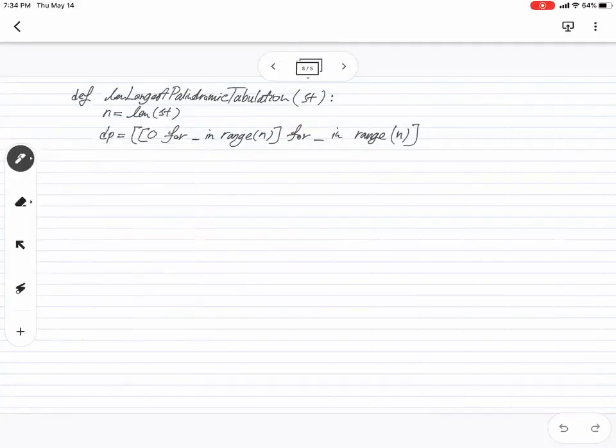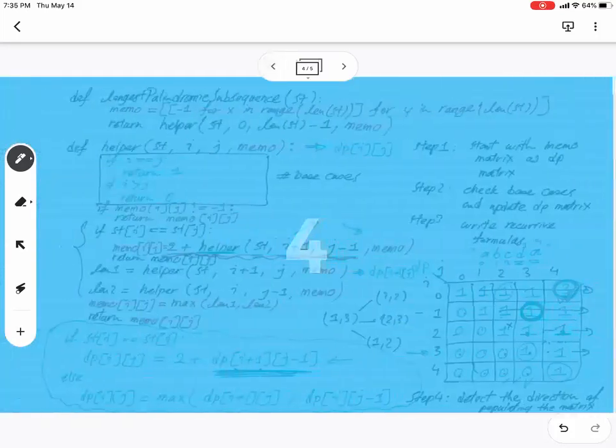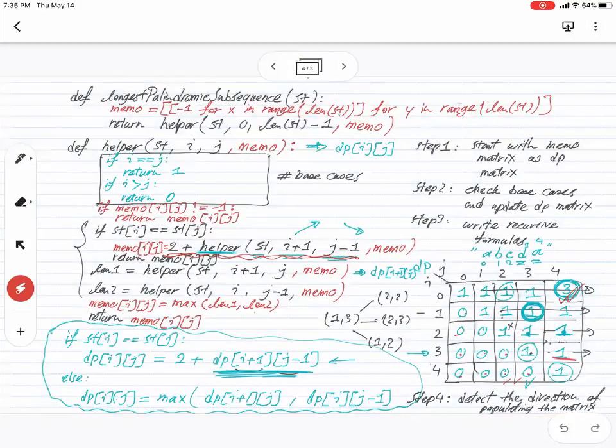I will write for i in range n, dp[i][i] = 1, because we want to make one whole diagonal, right? So we made it, and now we want to go and populate all of these cells.